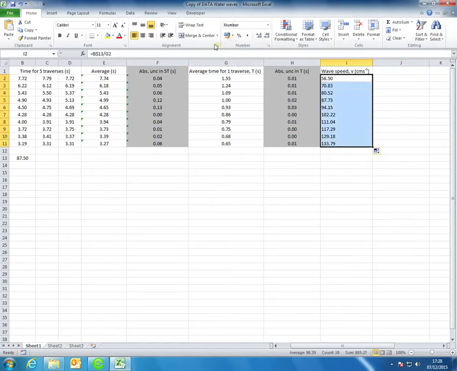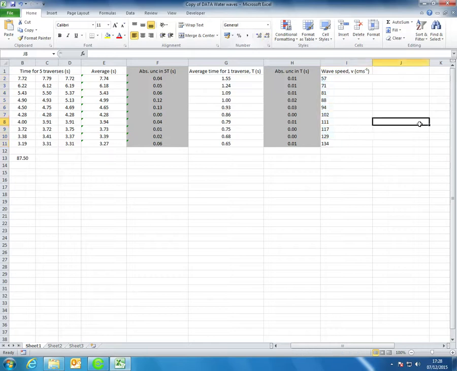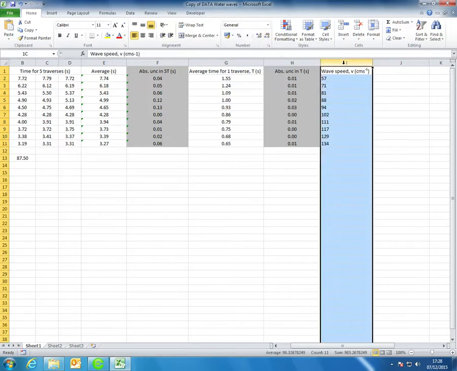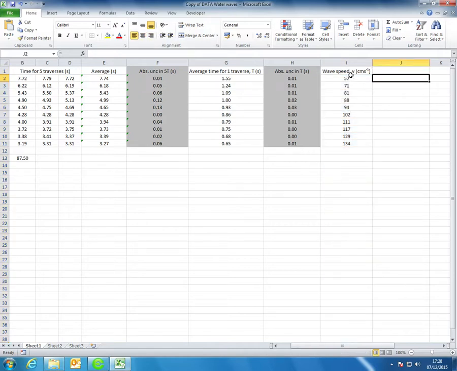Again, we've got the time in 3 significant figures, distance to 4, so let's make 3 a suitable number really for that. Let's go with that. Okay, so center align.